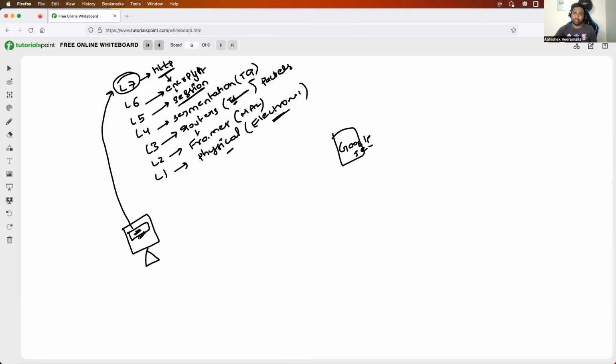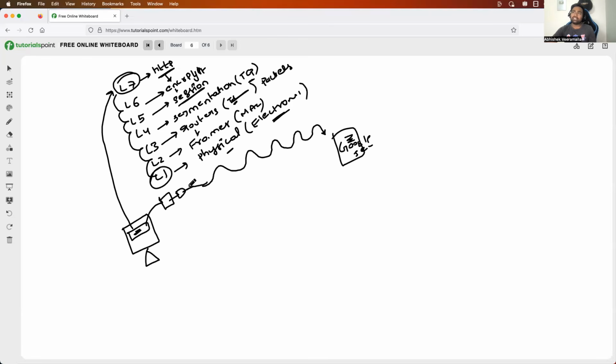So when you initiated the request from layer 7, layer 6, 5, 4, 3, 2, 1, what happened? From your laptop, it went to your router. From the router, it went to the switch, and it connected to the cable. Now it goes through multiple hops over the internet, and finally it will reach one of these Google servers, right?